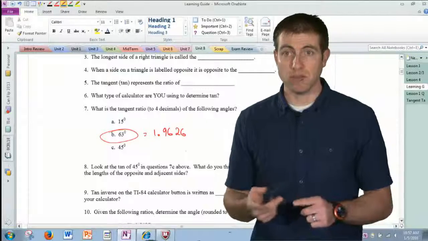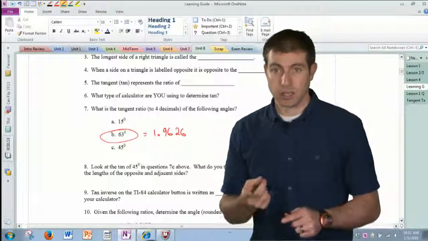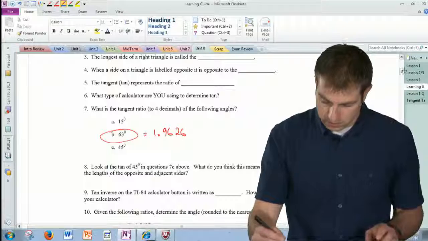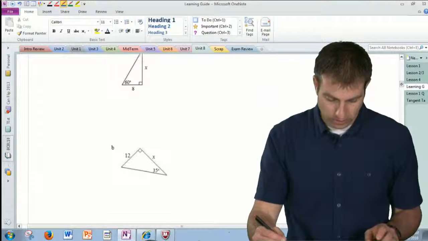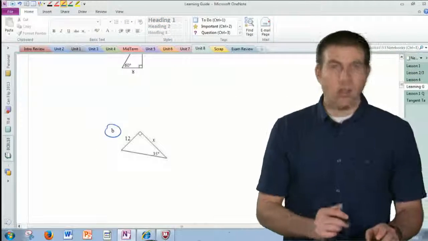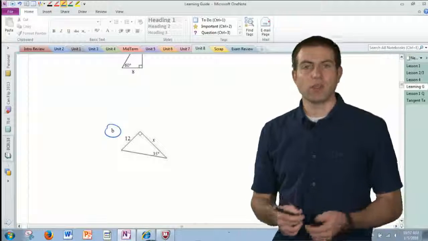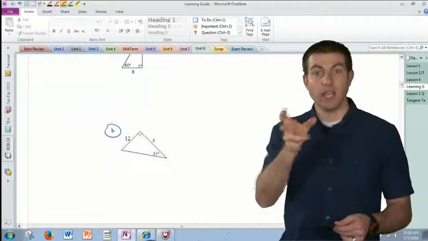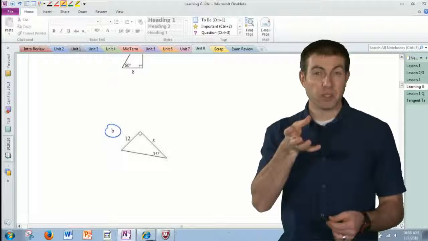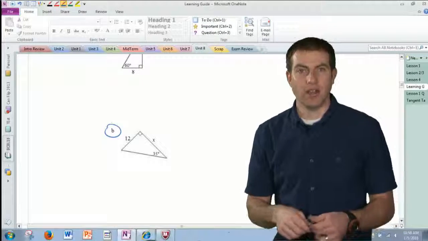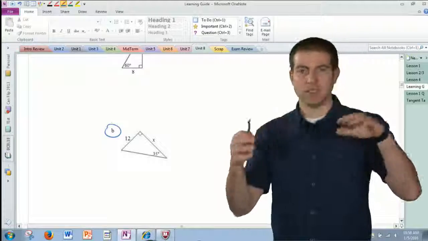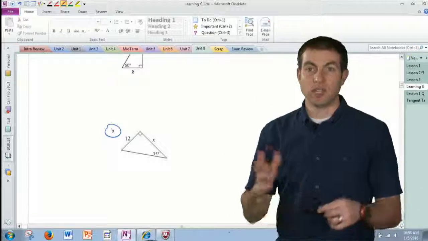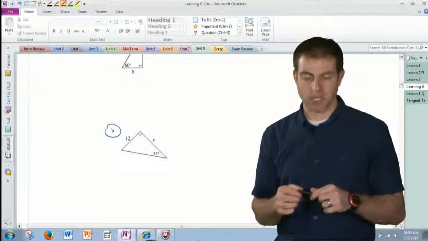So page 2, question 11b, and then Avery is asking for 11b as well. So let's go to question number 11 here. 11b. This is not necessarily funny, but it's interesting when we take a triangle and rotate it to a perspective that you're not used to. The right angle is up at the top, and then you have some weird things happening. Students get kind of thrown off by it. It's really interesting how that works.